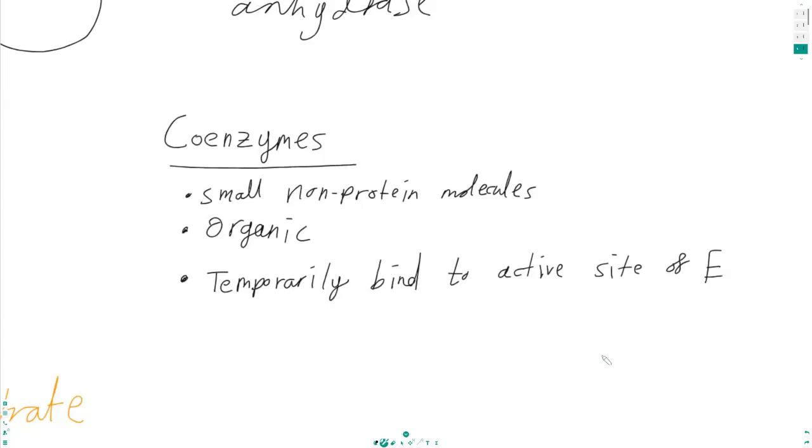Deficiencies in or a lack of these vitamins cause a lack in their respective coenzymes, and this can lead to some deficiency diseases. For example, a deficiency in vitamin B3 leads to a lack of the coenzyme NAD, and this can result in a disease called pellagra, which results in diarrhea, dermatitis, dementia. A lack in coenzyme A, which is derived from vitamin B6, can lead to elevated triglyceride levels in the blood plasma. A lack in vitamin B12 can lead to something called nephrogenic anemia.